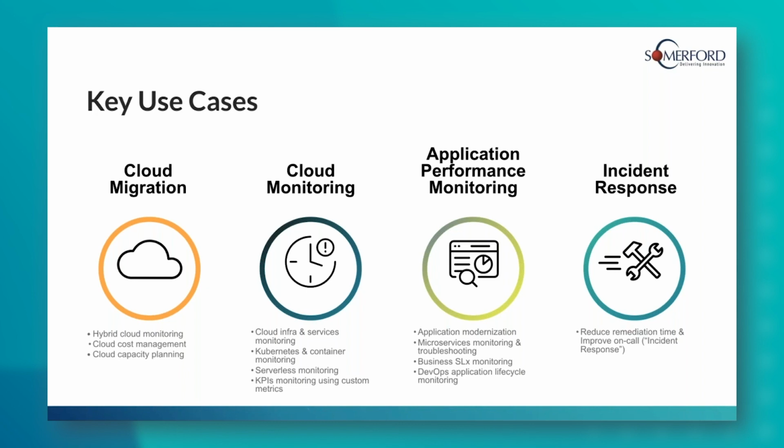And then incident response, the demo that we just went through. How do you reduce that mean time to identify and mean time to resolve? How do you improve the on-call experience as well? Making sure that the right person gets called out rather than pulling in somebody who's not available or shouldn't be being disturbed. Key part of what brings the solution together.